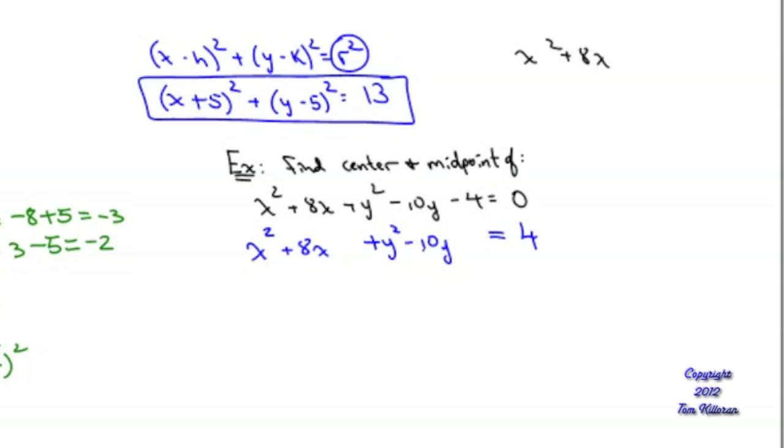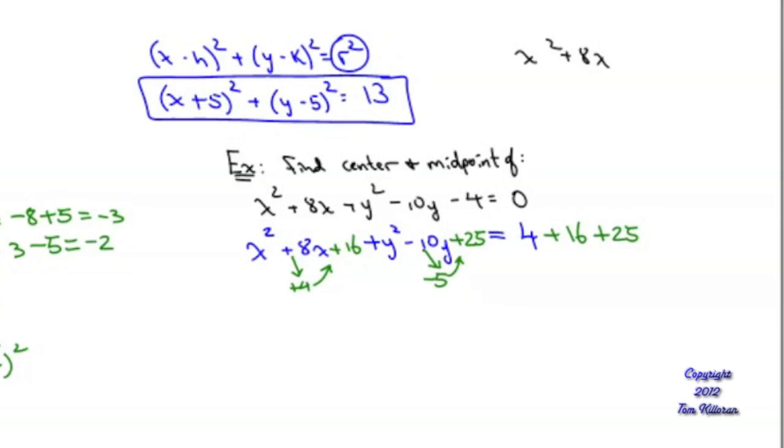Half of the middle number, square it, and make sure you add it to both sides. So half of 8 is positive 4, square it, positive 16, but if I put 16 over here, you have to add it to the other side. Whatever you do to the left, you better do the same thing to the right. Then you come over here to the negative 10 and you say half of negative 10 is negative 5. Make sure you get the sign with it. Square it and you get positive 25. I've seen people put 10. They double it. I don't know why. And then if you add 25 to the left, you better come over here and add 25 to the right.